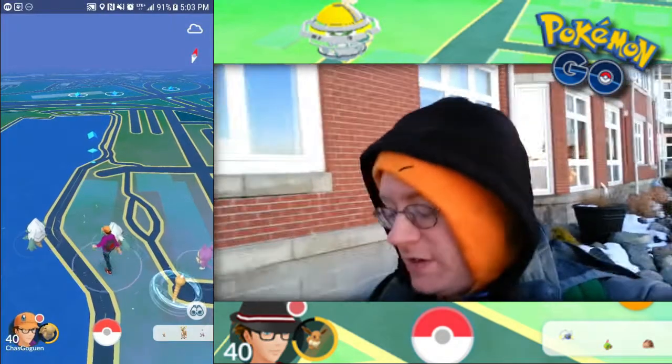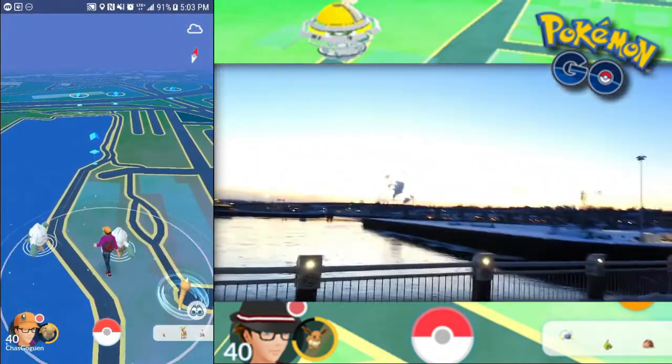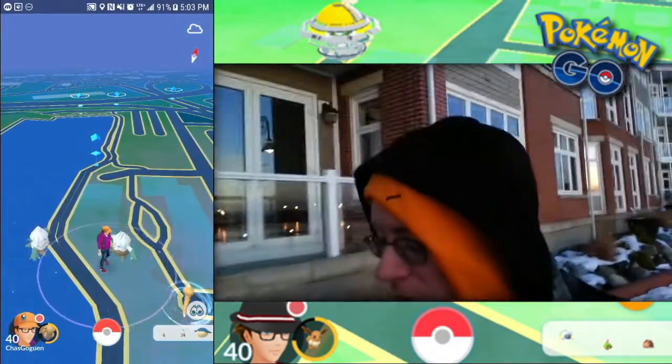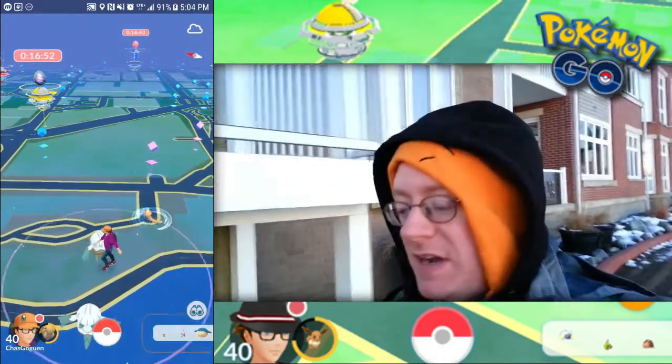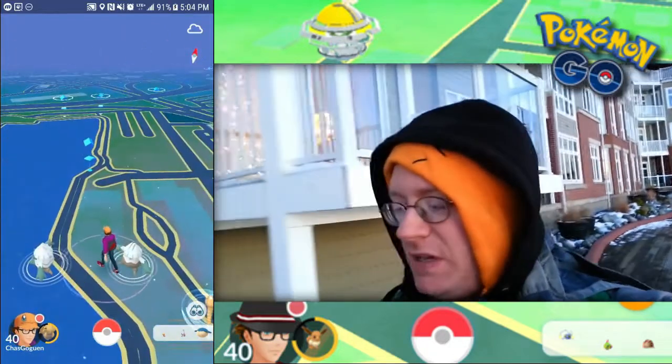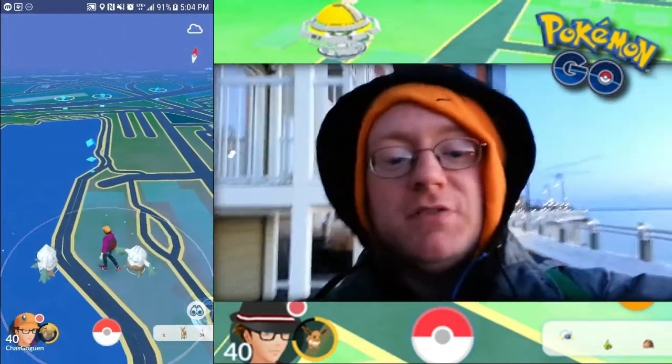Well, class is out for the day. The sun is starting to set off in the distance there. So not too much more we're going to do for right now. There is a nice little level 1 raid happening in about 16 minutes. I think that might be something to do for some of our Pokemon for some evolutions.